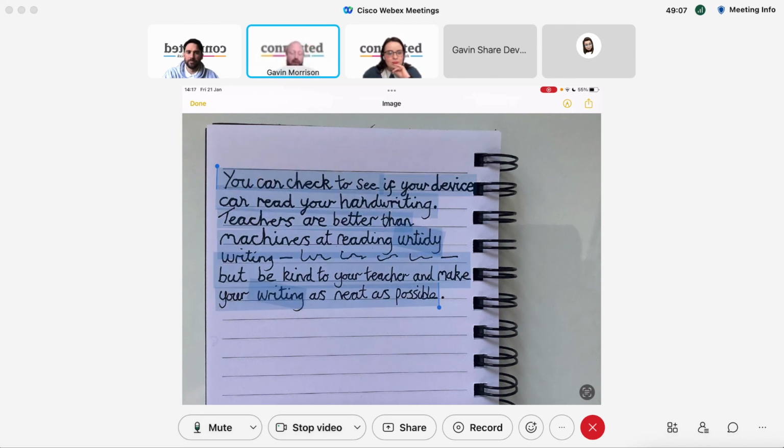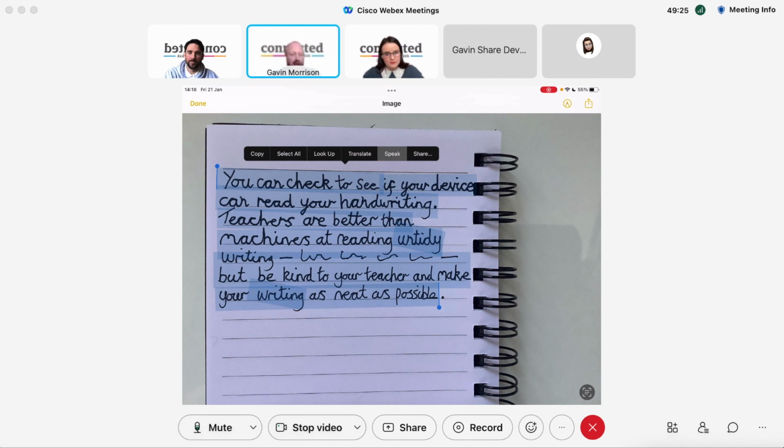And this could be a little fun game that you could play with pupils where you can say, is your handwriting neat enough to be read by the device? Now, I tried to put in some scribbles on line 5 there to test that. Now, it thinks it has read it. What we can do is tap on speak at the top and have this writing read back to us.